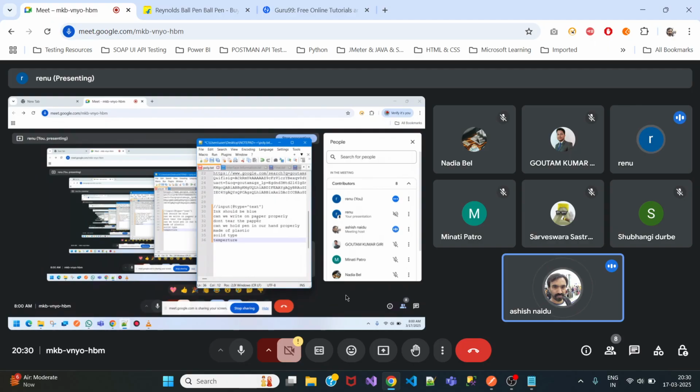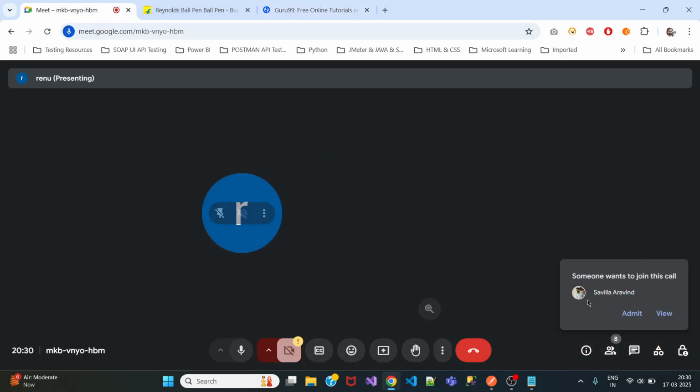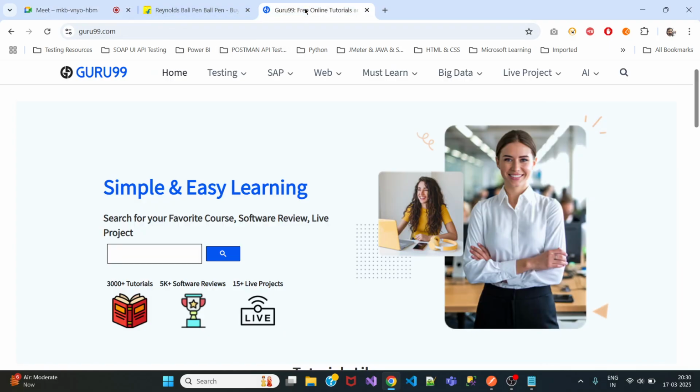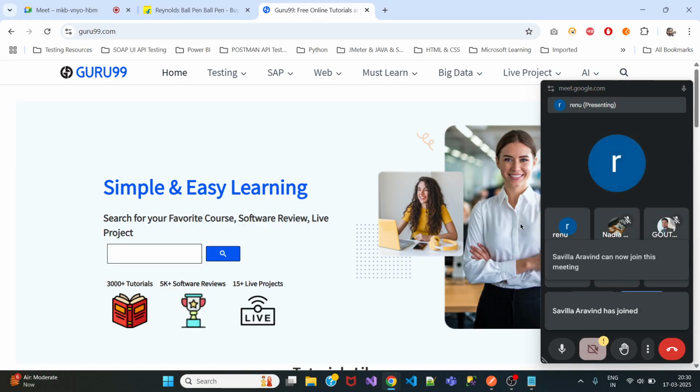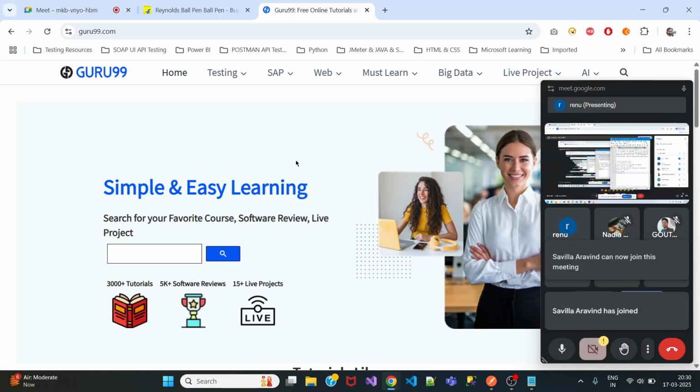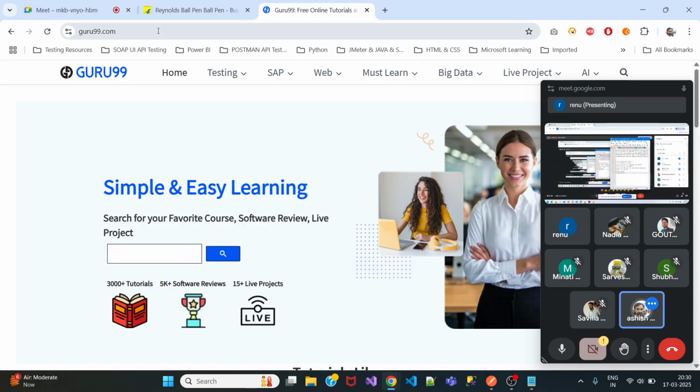There's one website, Guru99, and I think this will really help if you're coming into software testing, or changing your profile from a different profile to software testing, or if you have a gap in your career and want to jump into software testing.